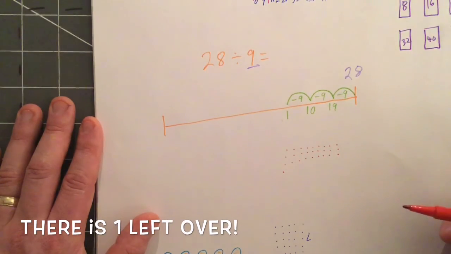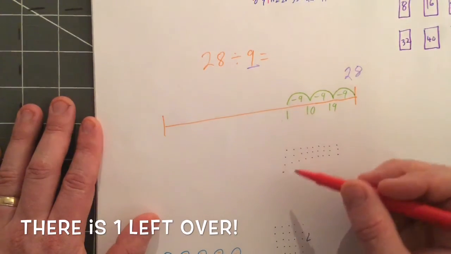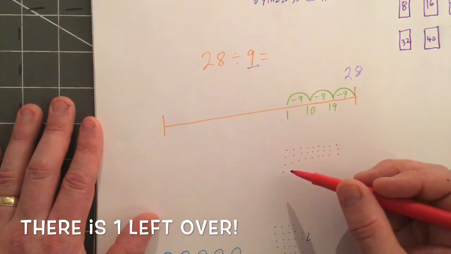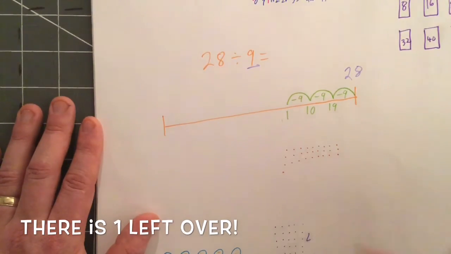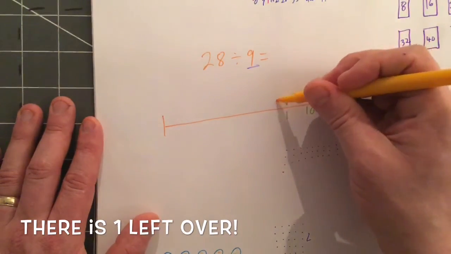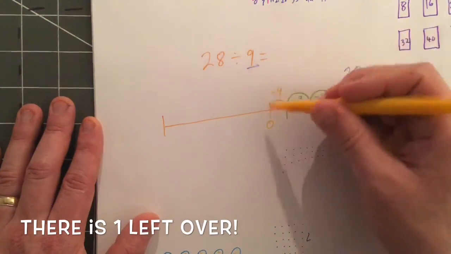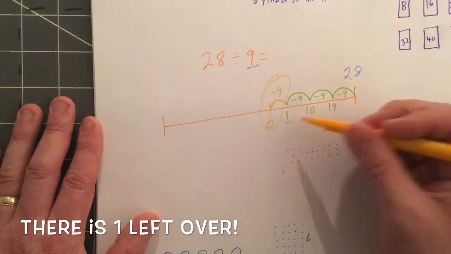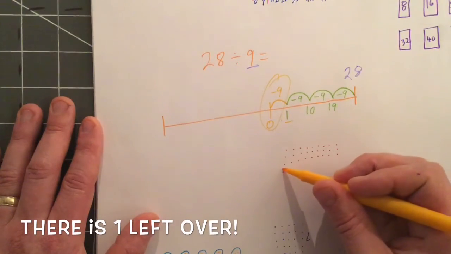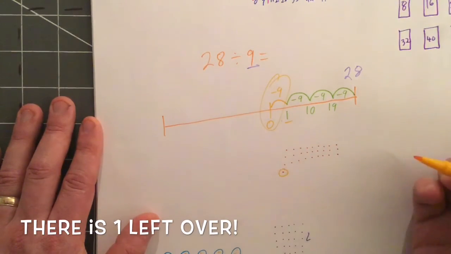What's going on with that 1 left over? I got 1 left over here and 1 left over there. It's 1 remaining. What is that? That must be my remainder. That's what a remainder is, everybody. Here, I really want to jump back and end up at 0, but I can't do that because I can only subtract 9, and I don't have 9 left to jump. I've only got the 1. I can't put that into another group of 9.